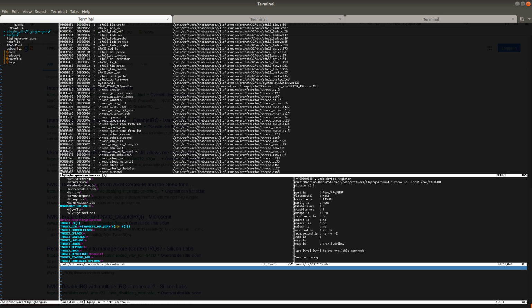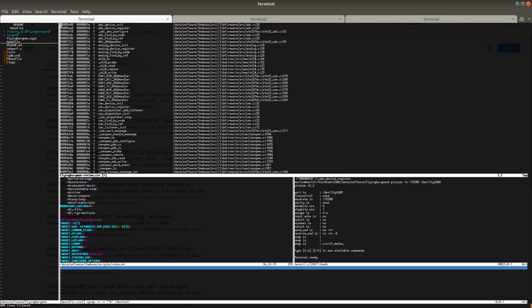Startup STM32. Let's filter that out as well. 400 lines filtered.